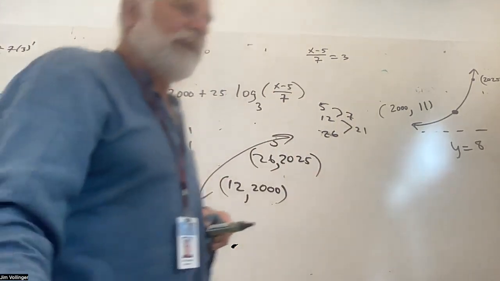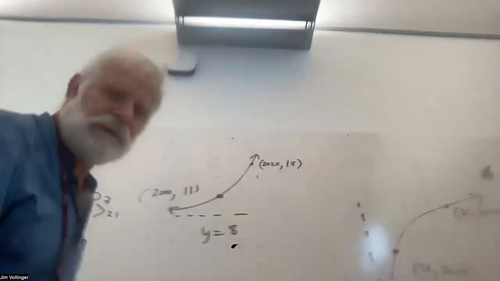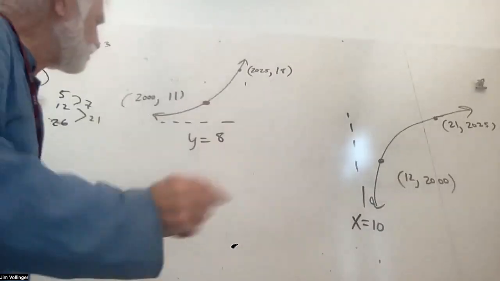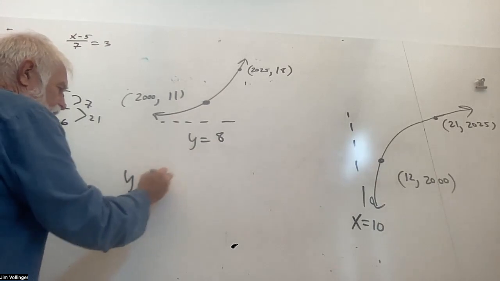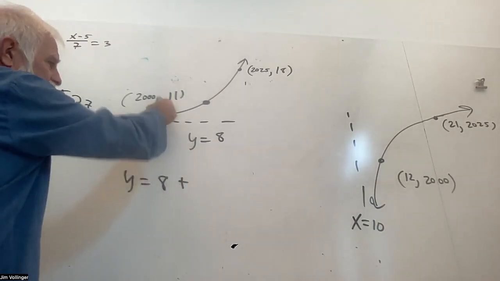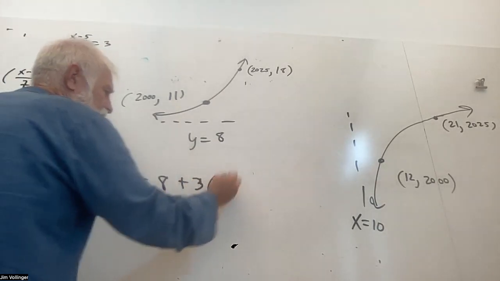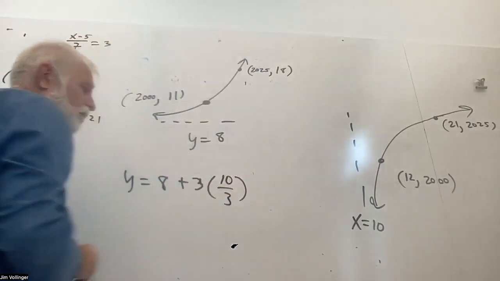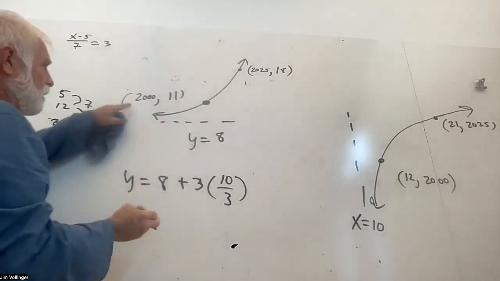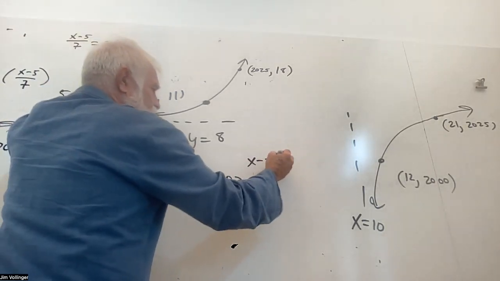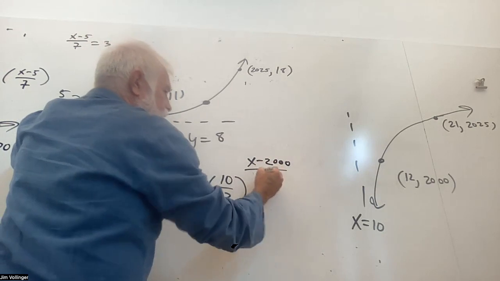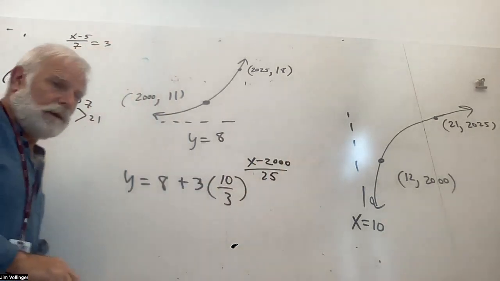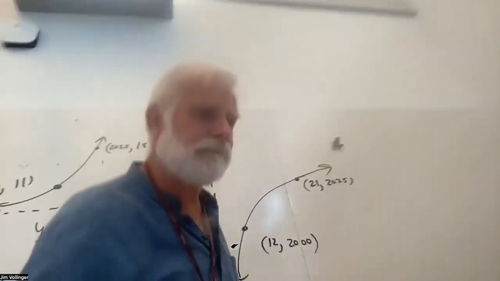Which means that we can take the graph and think backwards and very quickly write exponential models. So 8, everything is where? Above it. How much is 11 above it? 3. Next time it's not 3. How far is it from 8 to 18? 10. So I got a little bit more than a tripling function. I'm going to make a 0 out of 2000 and 25. Elapsed time.